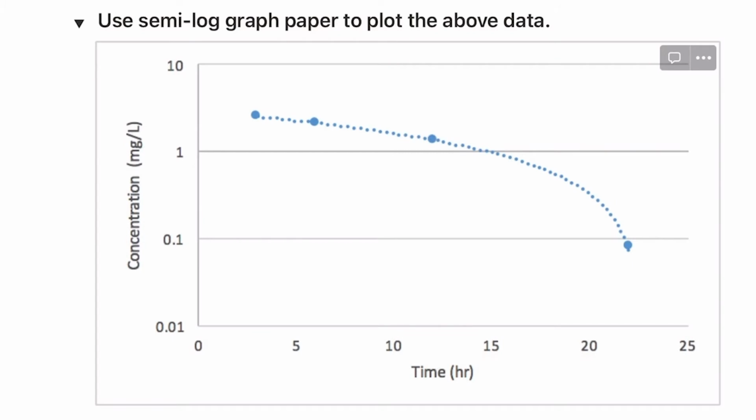The second question is asking to plot the data using the semi-log graph. Following the same steps in the previous question, I plotted the data points and added my trend line. The data created a curved line, confirming again that it is zero order. This example goes to show that it is not possible to add a curved best fit line accurately by estimation. However, a trend line would not fit the data points correctly on a semi-log compared to a linear graph for a zero order reaction. If the data fit a more straight trend line on the semi-log graph, then it would follow a first order reaction.